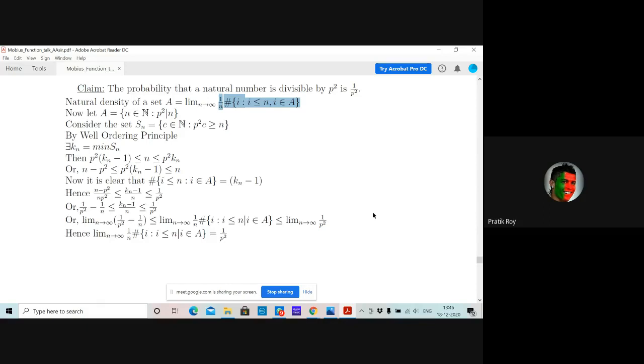I don't remember at this point what the formal definition is, but I suppose from a probability course I took, there is a certain formalism required to define these concepts for infinite sets and so on. So I think natural density is a concept which generalizes the classical definition of probability for finite sets to infinite sets by bringing in a limiting concept.